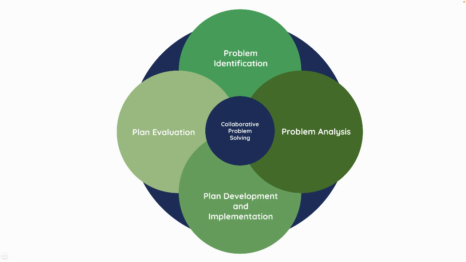And plan evaluation takes place so that the progress can be monitored and the plan can be changed and adapted if needed. This collaborative problem solving is the backbone of shared leadership and teamwork seen at multiple levels of an MTSS. And those include leadership teams at the board, school, grade, and individual student level. These different teams work at different levels of the system, and they use different assessments to support this purpose, but they all use this collaborative problem-solving process.